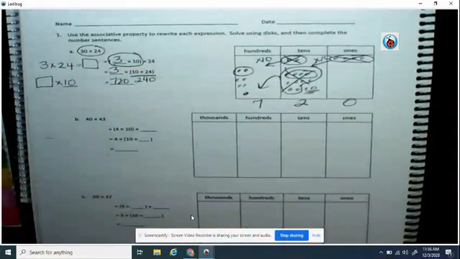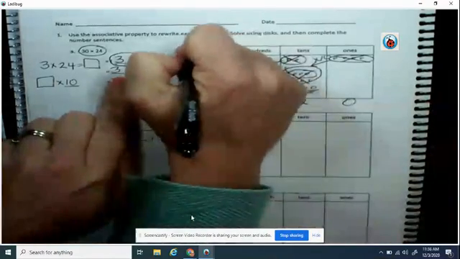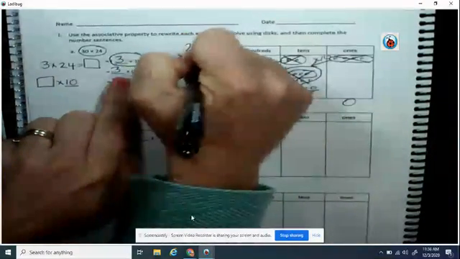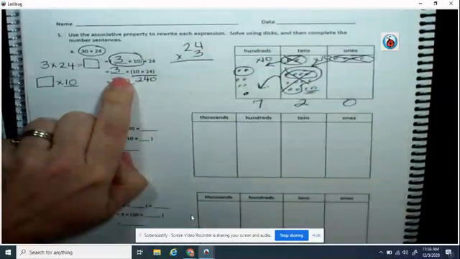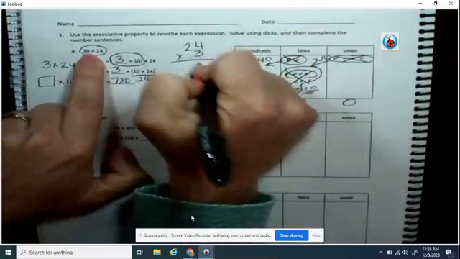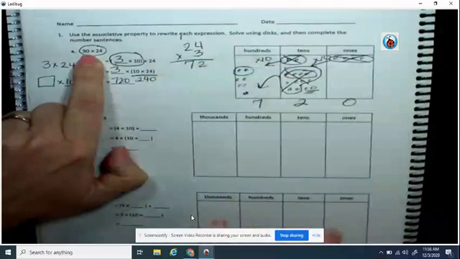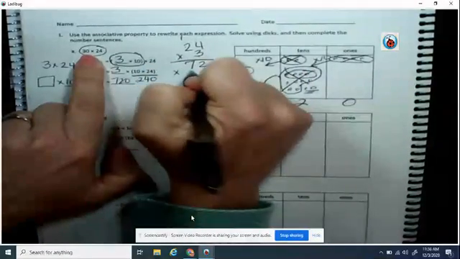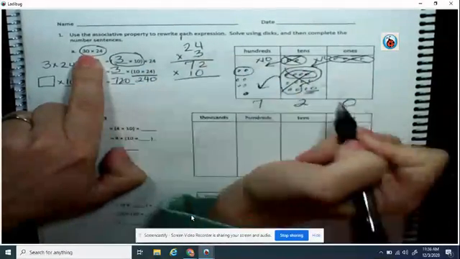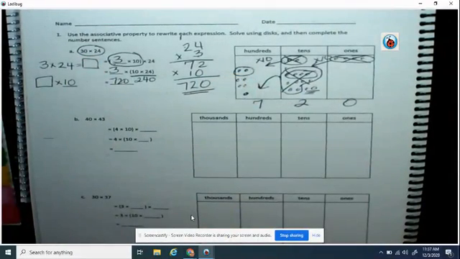Now let me show you it the way Miss Collins does it. I like to do 24 times 3 first, so get the multiplying by 3 out of the way. We're going to ignore the place value chart for a minute. We're going to do 24 times the 3. 4 times 3 is 12. 3 times 2 is 6 plus 1 is 7. That's 72. And then do the 10. Because when I multiply by 10, I just put a 0 on the end. So the answer is 720.